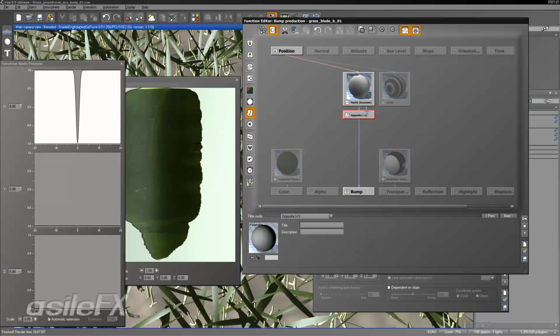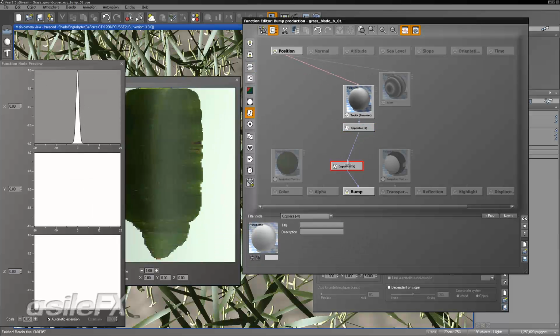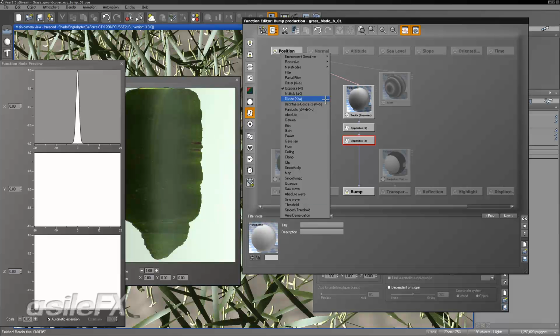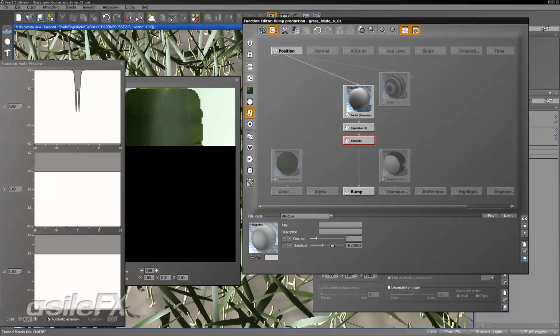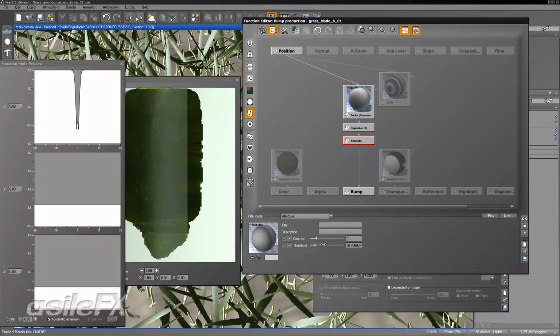Another thing we could do, which is a cool filter, we're going to switch this over to the absolute. So add a filter, use the absolute, and this is going to give us a little more curvature, or kind of a dip in the center.